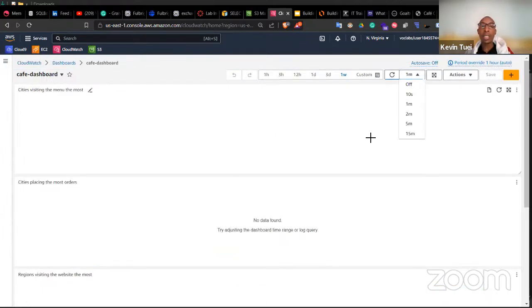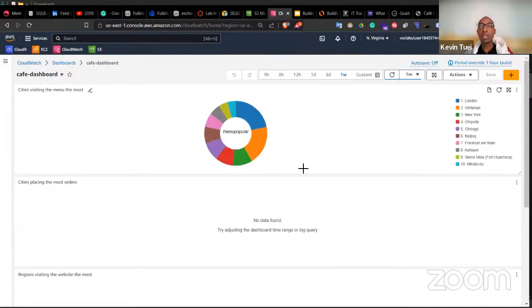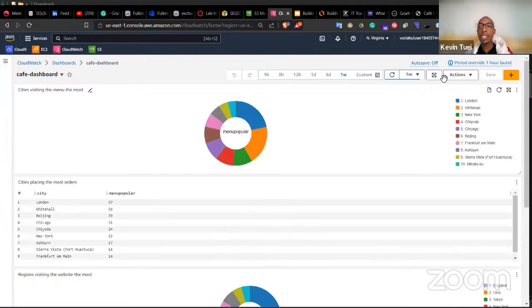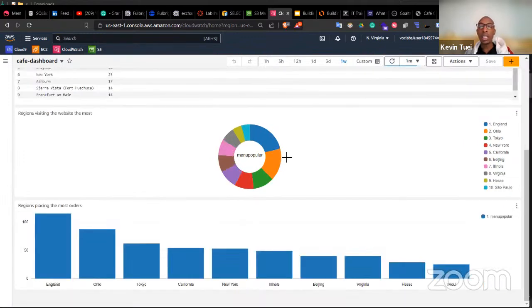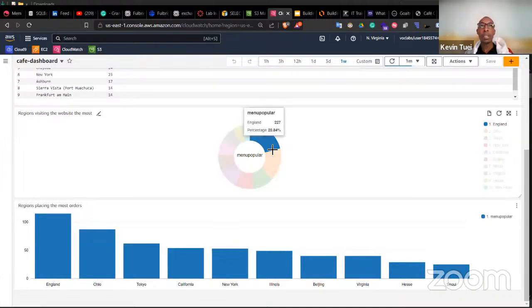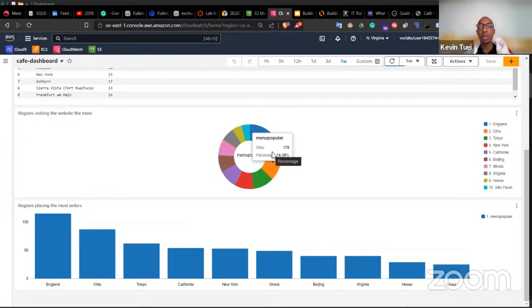Because what people really want, especially in the executive or top management, is they ask you these questions. How many people logged in? How many people made a sale? For those who bought something, where do those who made a purchase come from, and all these kinds of things. So that is what I really love, the fact that you are able to do it.